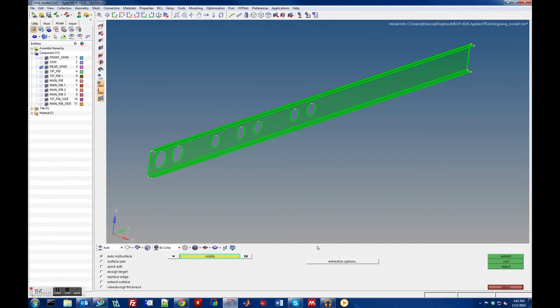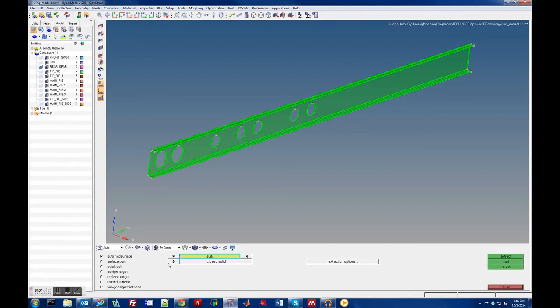If you click on that, it changes the window down here. You want to use auto mid-surface. That's the easiest one to use. These other ones will help you if you get into a little bit of trouble. For the most part, auto mid-surface should do it. You can also do stuff like have an outer and an inner pair, and it'll split the two, and so on and so forth. You can use surfaces or solids.